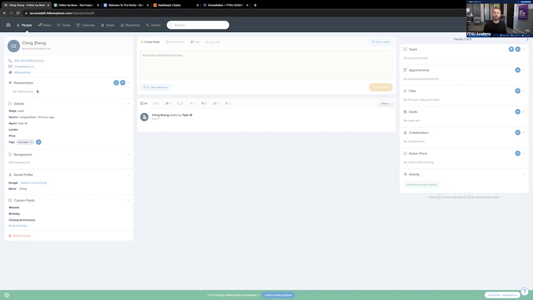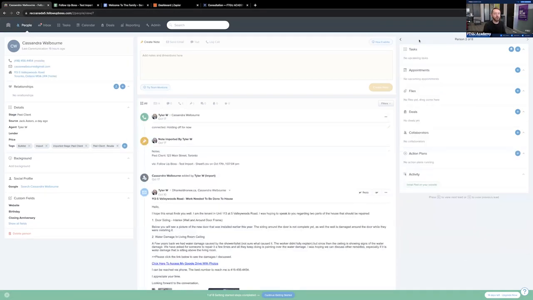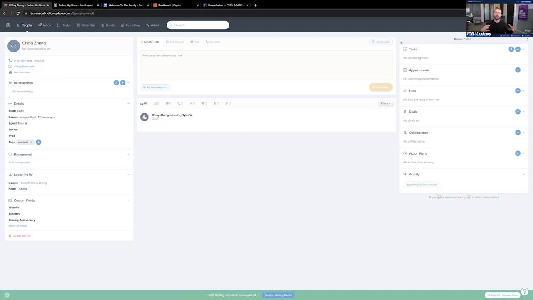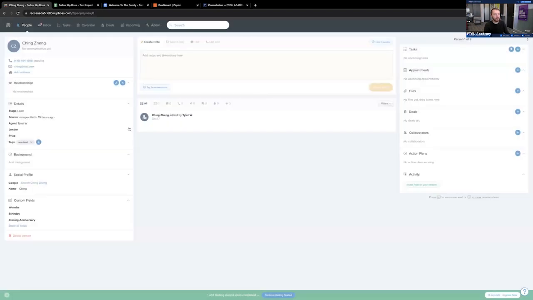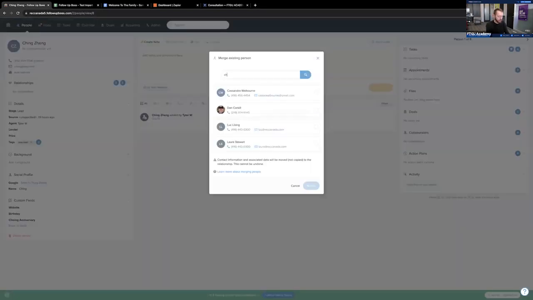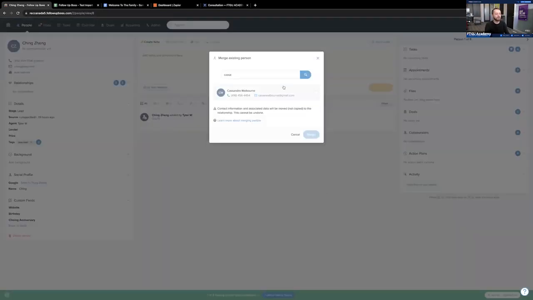If a husband and wife or 2 partners are purchasing together, if it's a joint venture agreement, and you know that Ching and Cassandra are together, you could create a relationship here, either add it specifically, or you can merge with Cassandra.